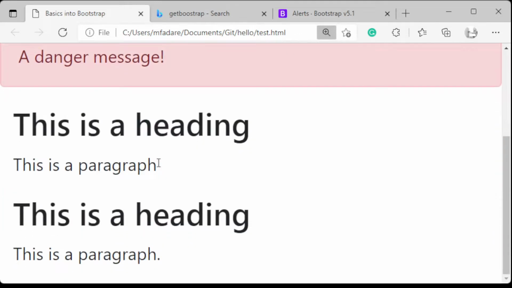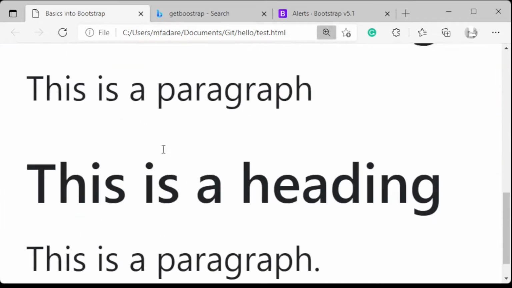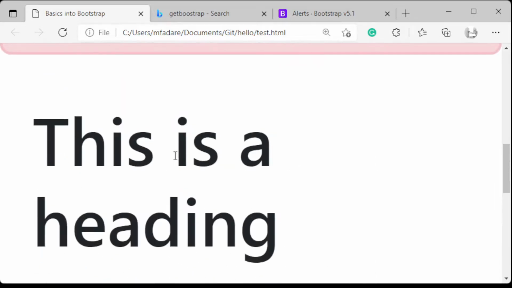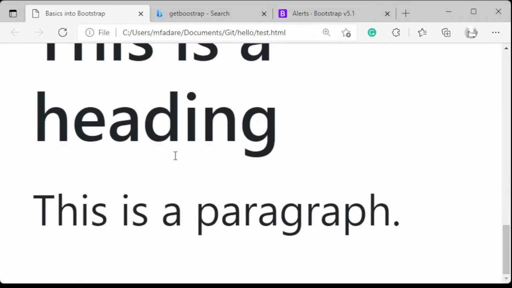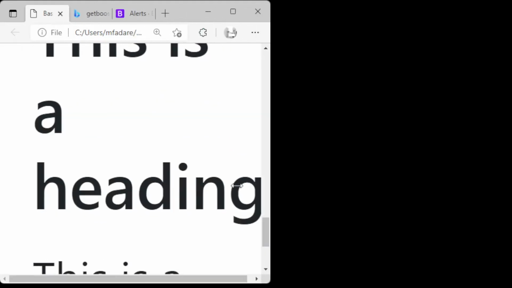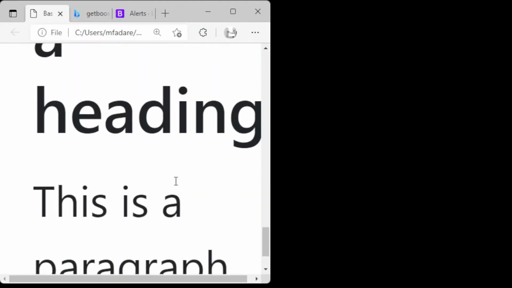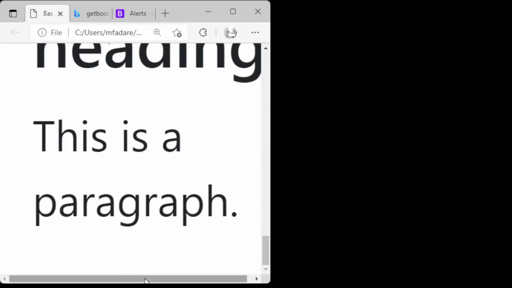All right, so if I keep increasing the size, you see, for container, it says this is heading, this paragraph, this also breaks down there. Okay, let me make this smaller a bit just to see how it goes.